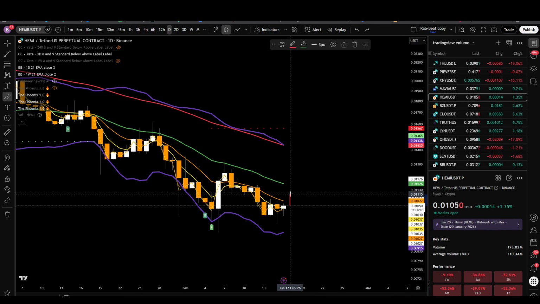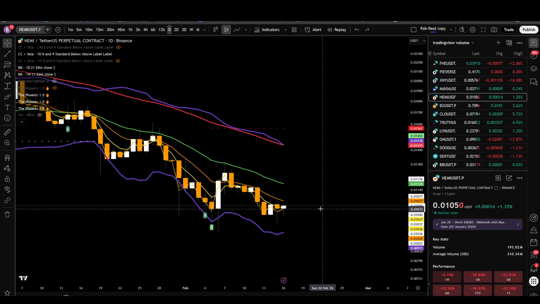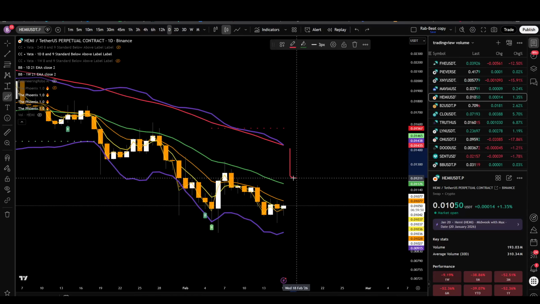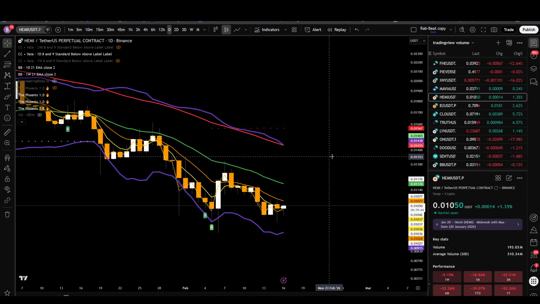Sometimes price will do this and just barely almost hit it and then come back down. And it'll work the same way on a short. If it was coming down from here down to this line, it won't quite touch it. It'll start going up. So just make sure that you set your alert just a little bit before that line, whether it's a long or a short. Okay, I think that covers everything.